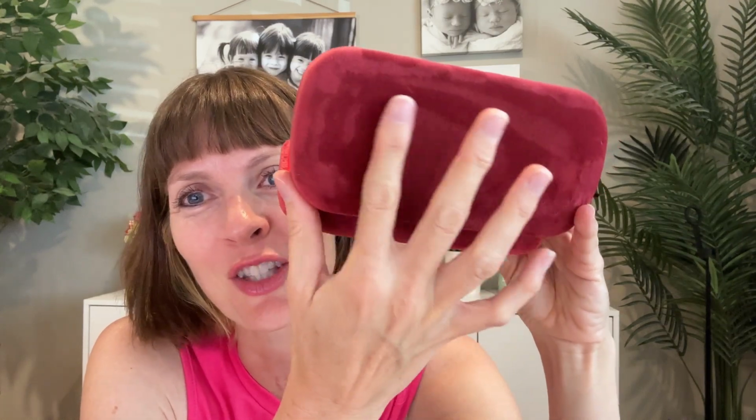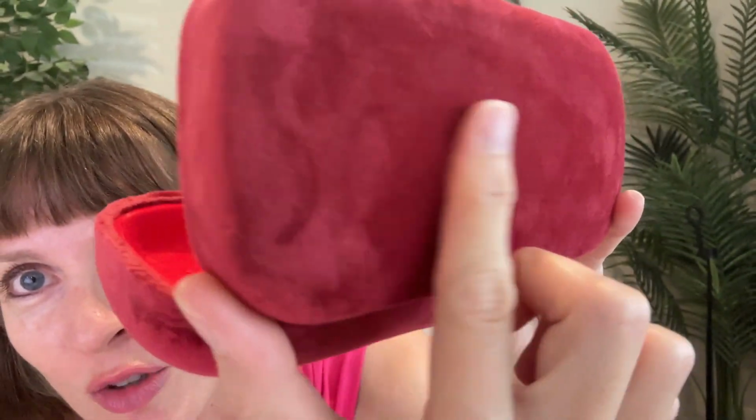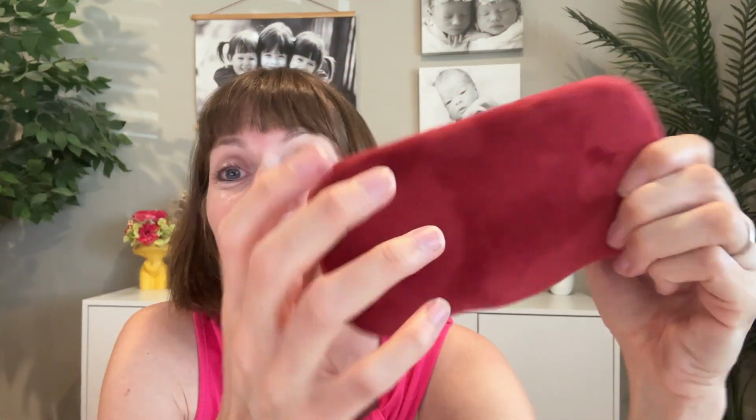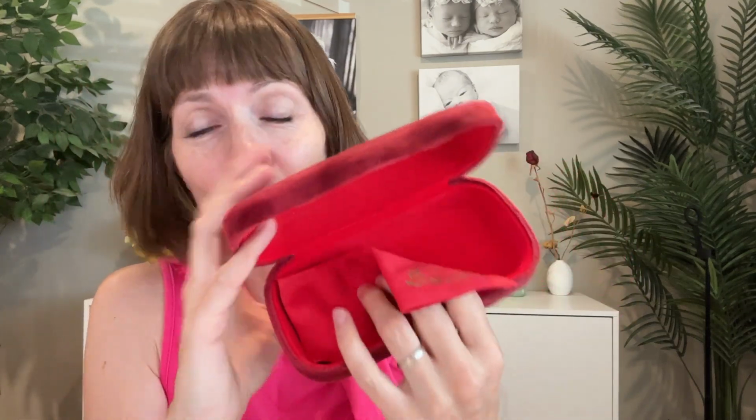Not only is it beautiful, but it almost serves as a fidget for sensory fun, because it's just such a plush case. But it is hard, so it's going to protect your glasses. No more worrying about sitting on them or dropping them or whatever.